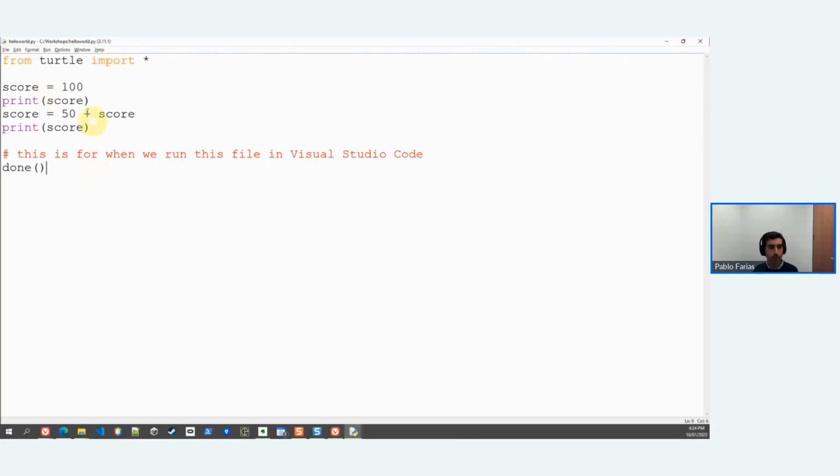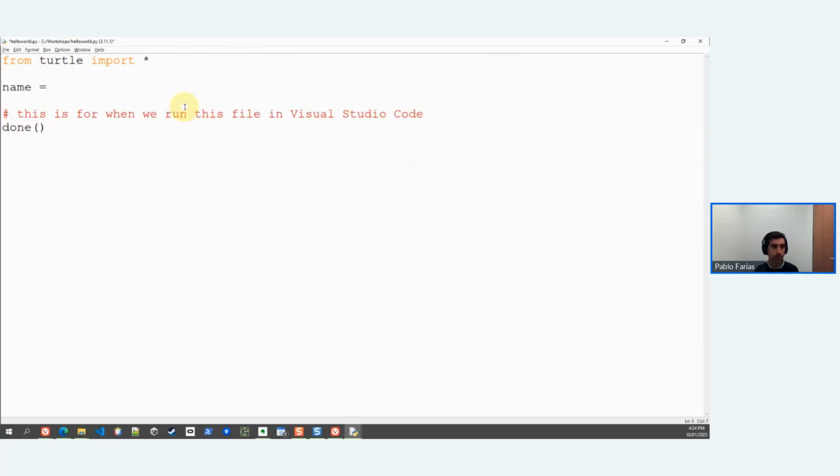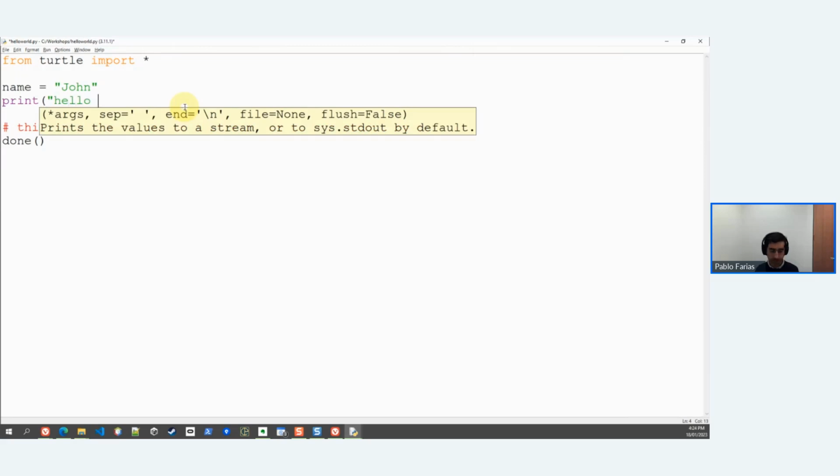Quite often you will create some variables, and then things will happen with those variables. For example, you could have today's temperature, and then you could transform it from Celsius to Fahrenheit by applying some formula. All right. You can also have variables that are text. Those are called strings. For example, you could have one variable called name, and let's call this John. And you could print something like hello, and then plus name.